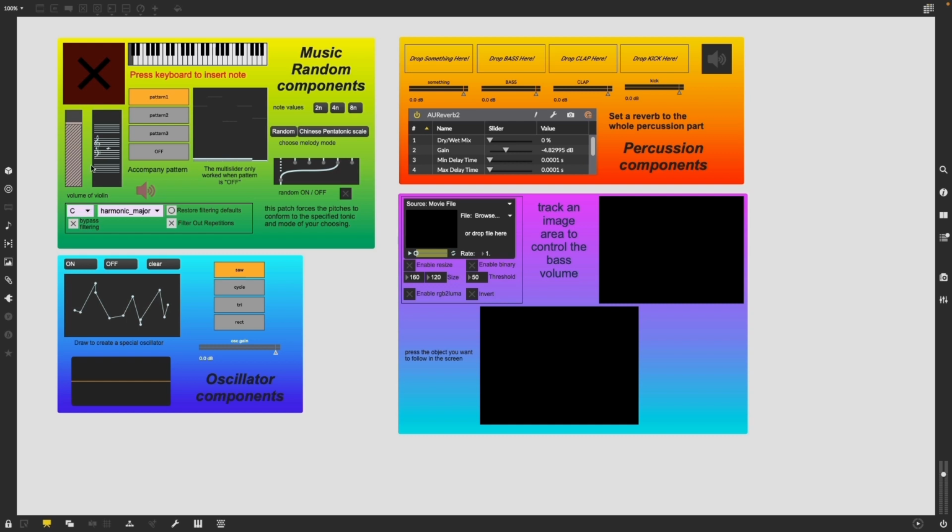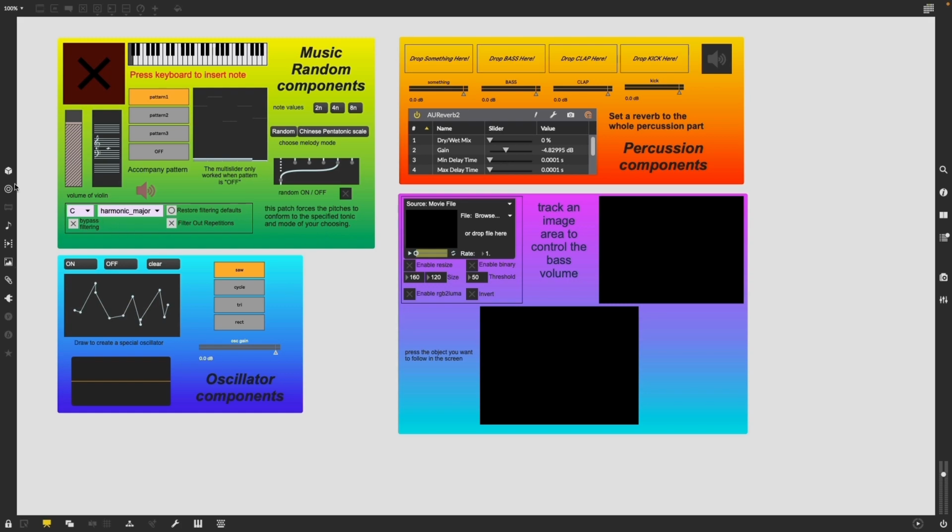And this one is the volume wiring, because I use this object that we learned a few weeks ago. You can change these notes and the ratio, and it will change the high or low frequency of the wiring. Okay, so this one is a patch that forces the pitches to conform to a specific tonic and mode of your choosing.